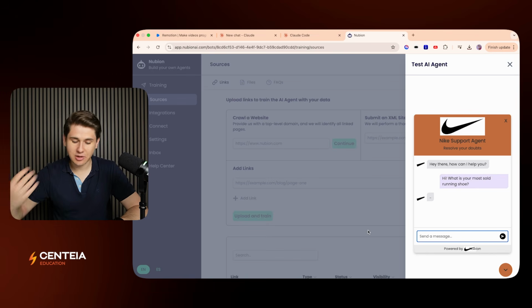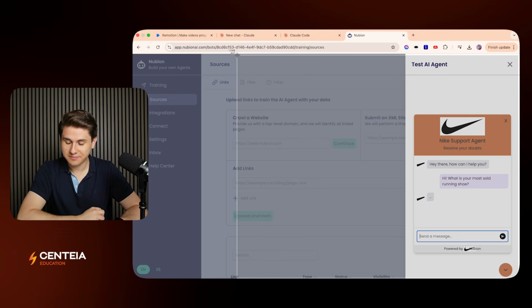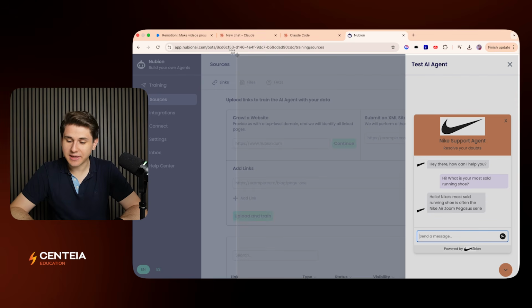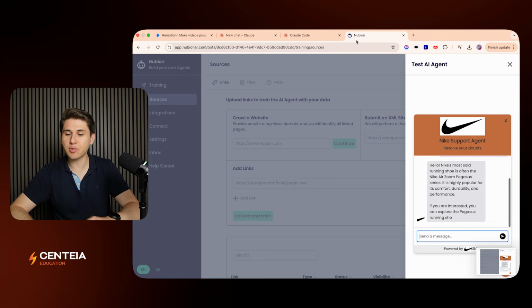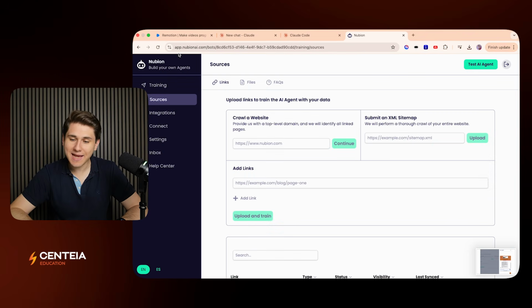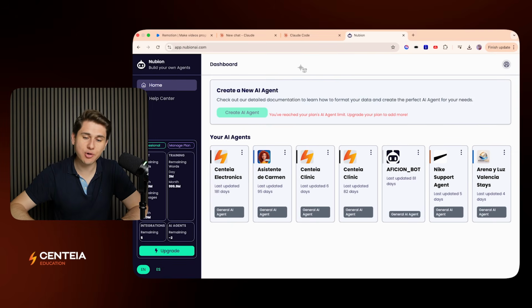Okay. And as it generates the answer, I'm going to take a screenshot so we can see live how this chatbot works. So I'm just going to select a portion of the screen. Going to let it reply. Scanning the whole website now, getting this information. There we go, there's the answer. So Nike's most sold running shoes are the Nike Air Zoom Pegasus. Perfect. I'm going to take that screenshot. That's going to be a live example. And then the last thing I'm going to do is I'm going to take a screenshot of Nubian AI's logo, and I'm going to call it Nubian AI logo.